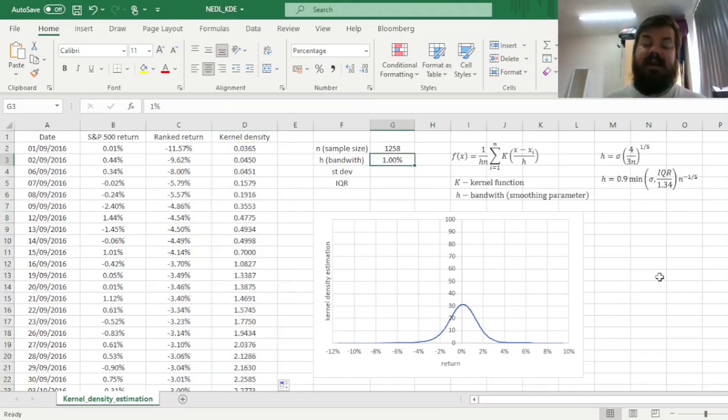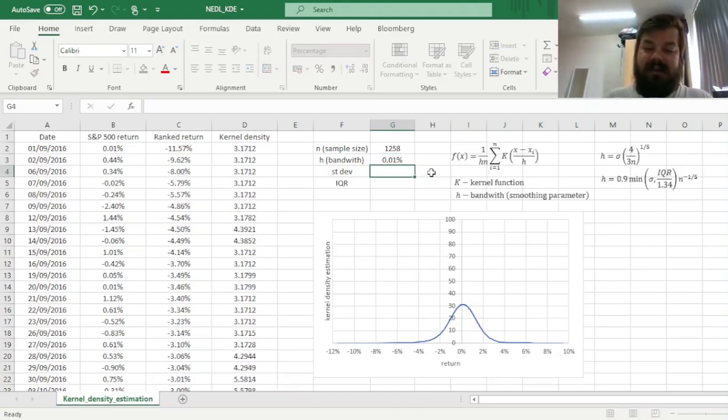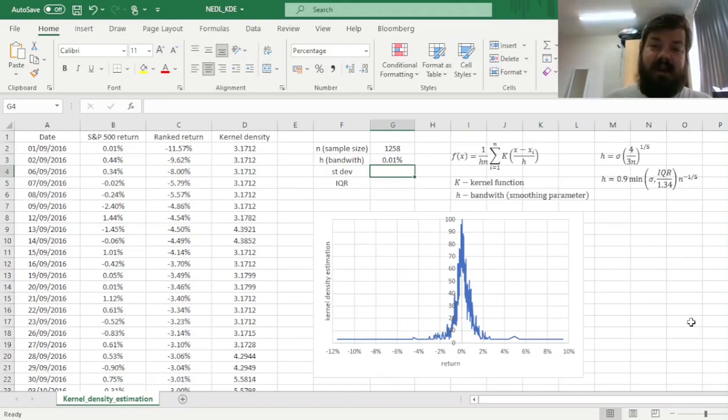However, is this particular bandwidth parameter the best we could have done? There are some heuristics, some functions that you can use to pick an optimal bandwidth for particular data. However, let me just show you what happens to our estimation, to our end product, if we change this parameter. So if we make it very small, for example, if we make it 0.01%, our kernel density estimation will become very noisy. It would fluctuate quite wildly, reflecting the fact that your data is not perfectly distributed according to some theoretical function, but is quite chaotic at some point.